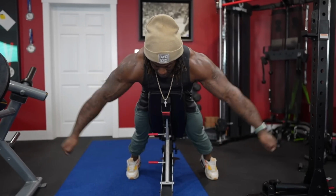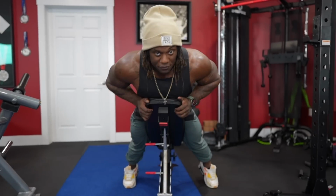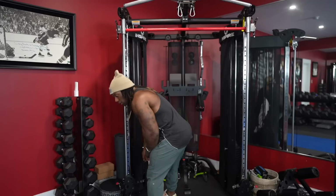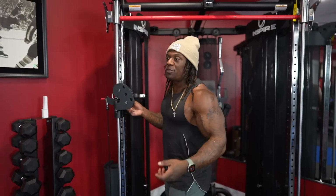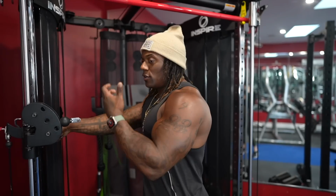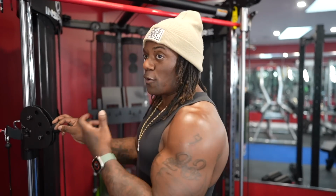Stop from here, here, here. That's how we're going to do our partials if you're doing dumbbells. If you're not doing dumbbells and you have a cable, this is how we're doing these. Now, there's a couple of things you can do. If you want to get fancy with it, grab some ankle wraps and put them on your wrists, and you can go from there.